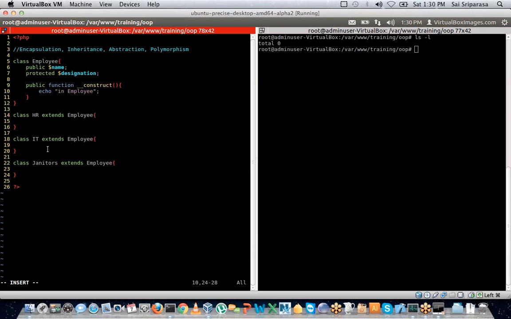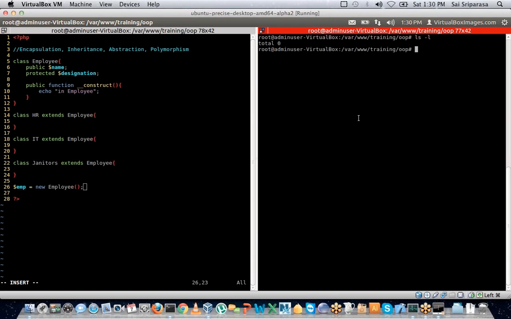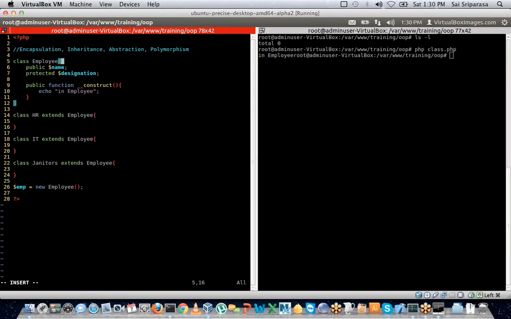Let's use the shell for today. At this point let's quickly create a test object, dollar employee. Now let's say PHP class. It does say Employee, so everything works as expected.